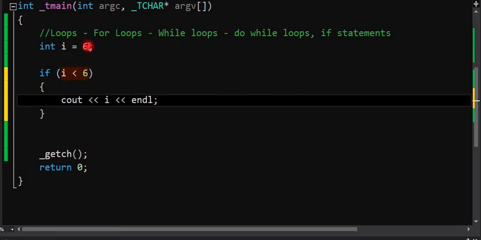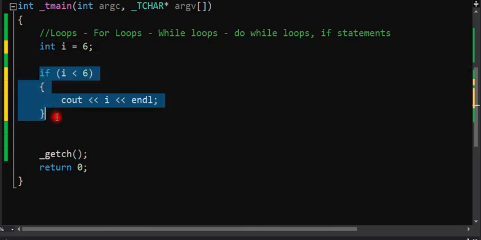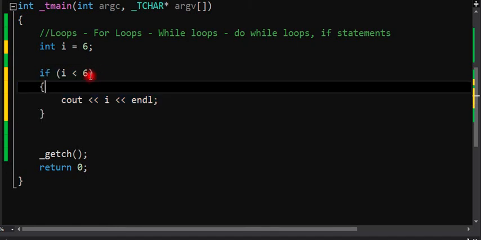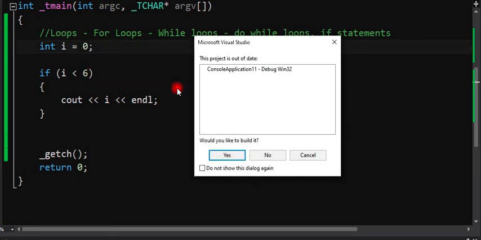If I is less than 6, it means we have to have a 0 here, because if you put 6 like this, it won't execute this statement. It won't execute this statement because our I is not less than 6. Our I is equal to 6. So now let's just put a 0 here. Then we run it.